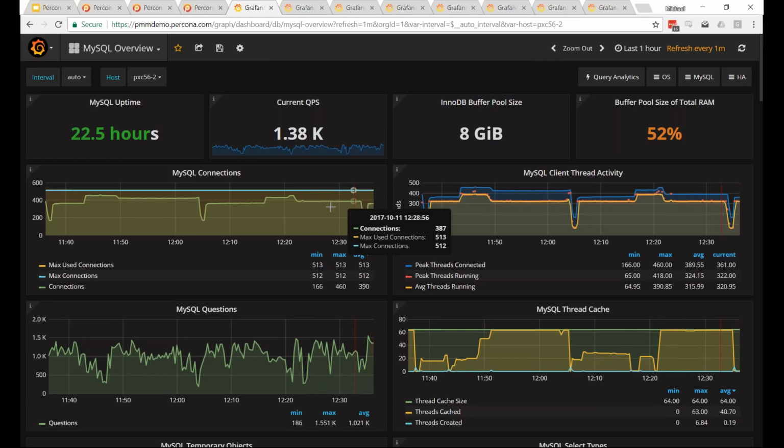The top two graphs that I look at would be the ratio here of MySQL connections. I like to make sure that my actual connections used, which is the green line, in this case 364, how close is it approaching max connections? That's really your breathing space before the emergency brake of your max connections hits. If you hit that, it's going to stop subsequent connections from your application, from your monitoring service, from your cron jobs hitting the database, and things are going to start to break. And that's going to be a problem.